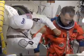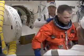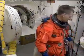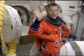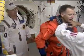We might not even see him here for a little while, but Travis Thompson's the lead. He's number one. They all have numbers on the back of their gear and on their hats and things like that. And number one is called the OVCC, Orbital Vehicle Closeout Chief. He's been the crew lead, has 28 years on this team. This is an incredibly experienced and dedicated team that gets the people on the orbiter, and Travis is in charge of the whole thing. And not only is he in charge of this one, but he's in charge of the whole closeout crew.